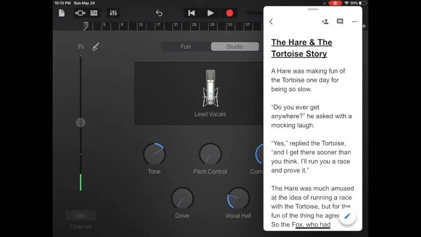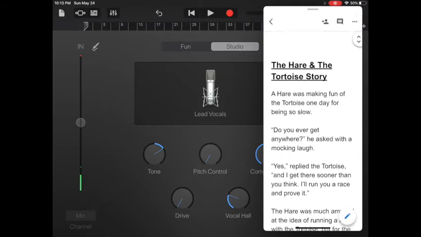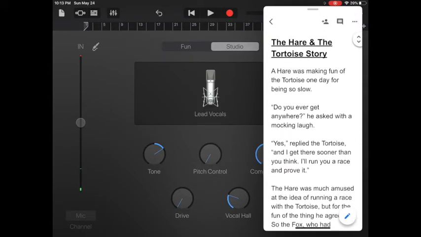So you have to open this up. And again, like I said, you have to log in first. And the story is already open, so now you can do the split screen option, which is great. You should be able to scroll as you're recording.